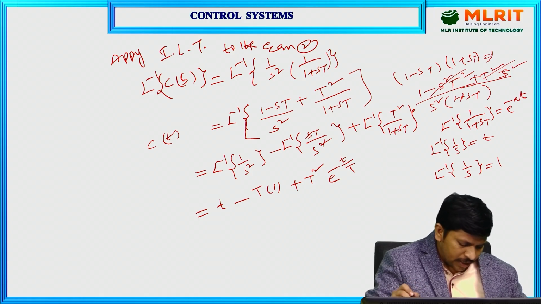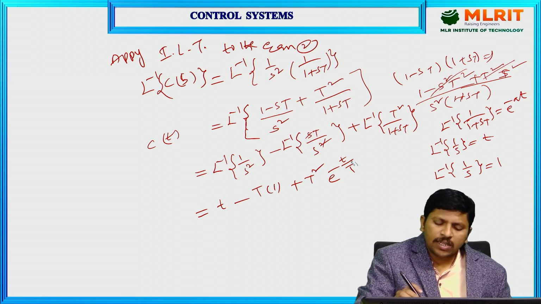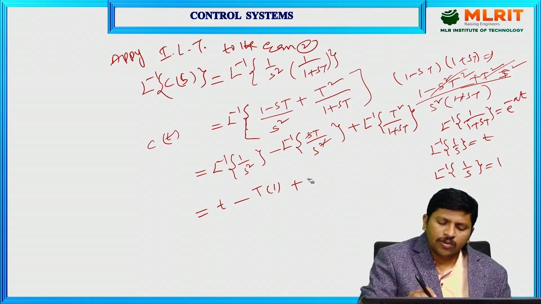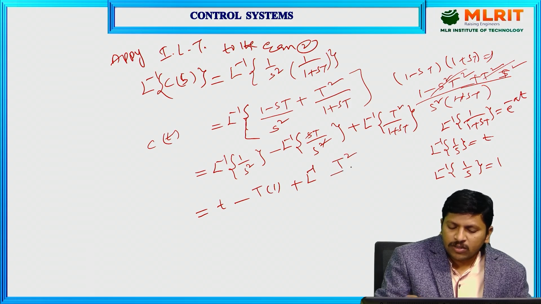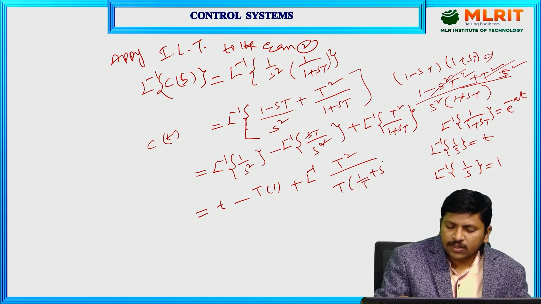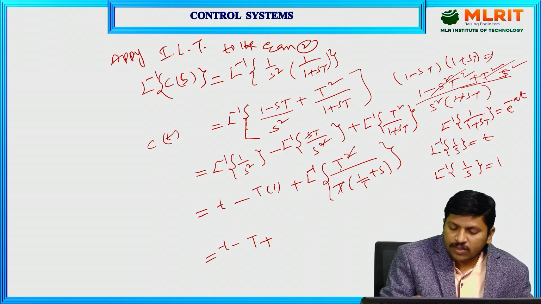Okay, t divided by s plus, you can do one thing here directly. You will get inverse Laplace here. T is available already, T² is available. So I consider the common factor as 1 by T plus s. Here T and T, one T gets cancelled. So I am going to write t minus T plus inverse Laplace of T times 1 by (1 + st) form. Now it is good.